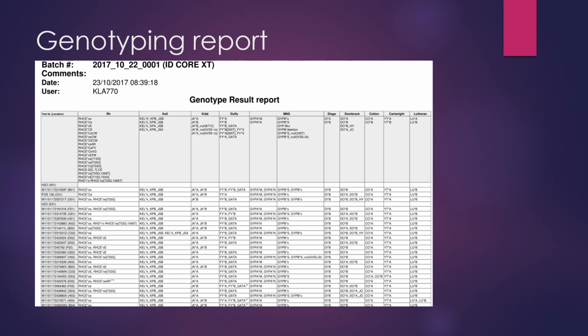And this is a really nice assay. We can test 96 samples at a time. This is an example of a genotype report for a batch. So it will tell you over here the DIN that was tested, or the donor identification number. And then the top tells you all the alleles that are assayed in this test. So each donor or patient is one well, and it's testing all this information. So it'll give you your genotype for each of your samples here.